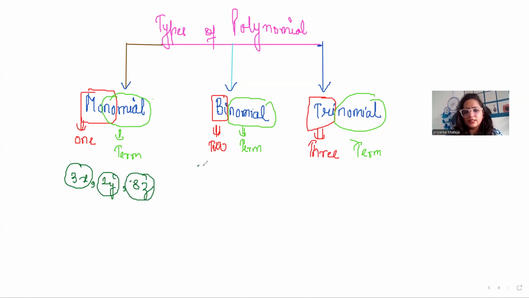If I consider 2x plus 3y, x minus y, you can see that in one expression, I have two terms. Whenever there is an operation of addition or subtraction like this, that means they are defined by terms. Here, this is my first term and this is my second term. So we have two terms. That is our binomial. Can you give me an example of a trinomial?